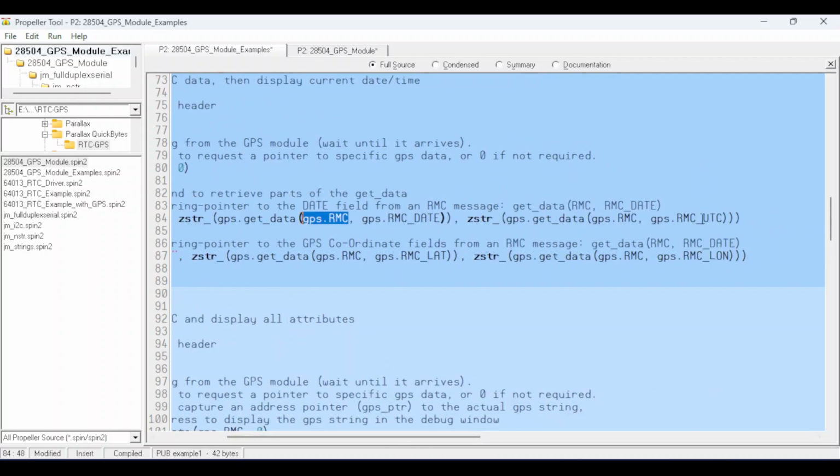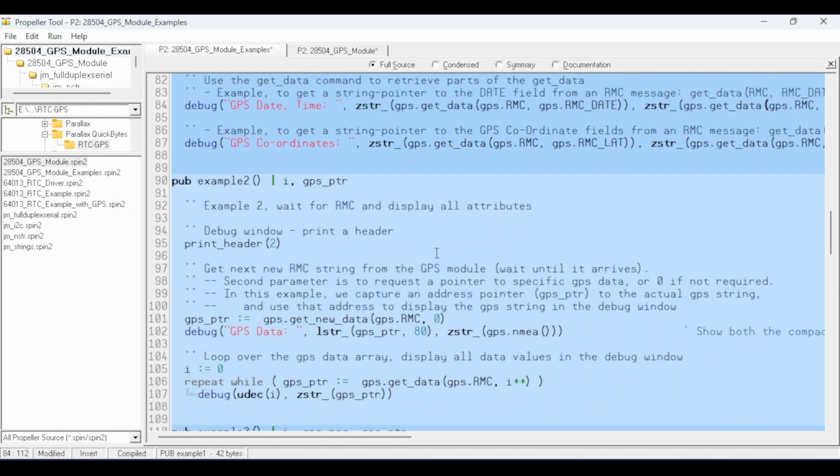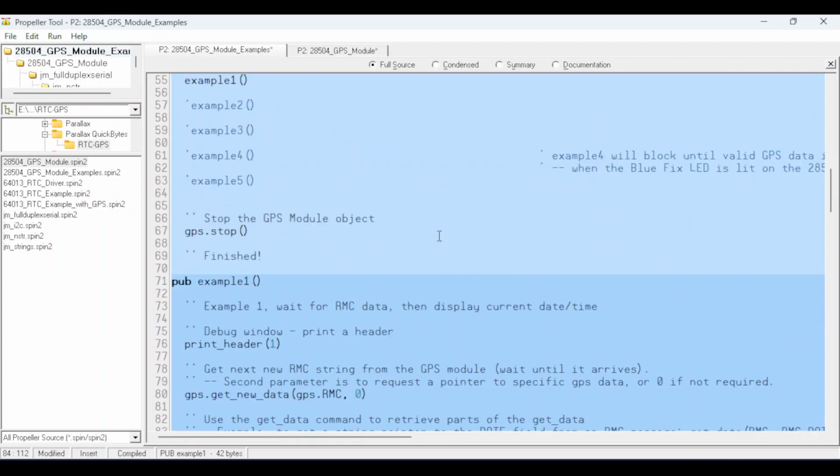The UTC, just bear in mind that it is the UTC time zone, the GPS time zone. If you want to convert that into your local time, you just need to add code to do that, or ask for help on the forums if you get stuck with that. But yeah, here are the basics. So just go through the examples. They're all doing different things.